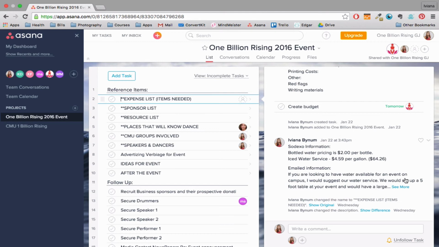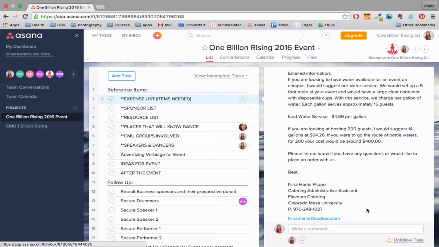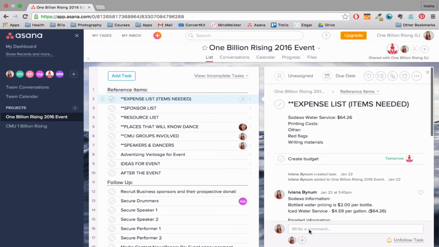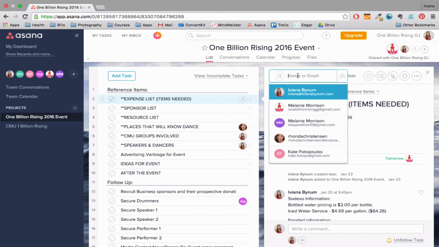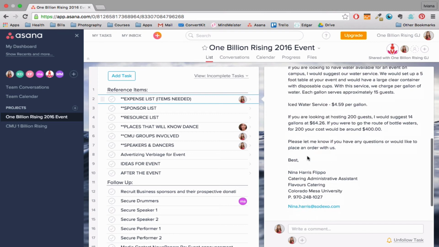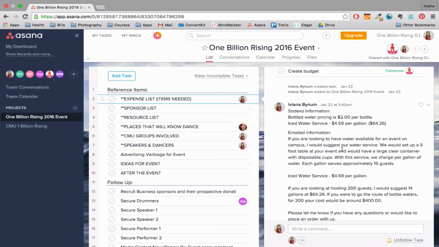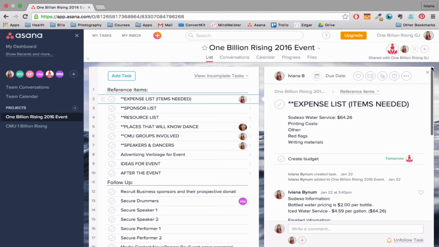Here I've added a comment with some information. That comment would show up in the inbox of anybody who is assigned to this task. This task is currently unassigned, right? So if I assign it to myself, that means I will be able to look at it in my personal dashboard in Asana. And anybody that I assign to this task, anybody who should be an onlooker or contributing to the information, will be able to see this in their tasks. All of the comments associated with that task will show up in their inbox.